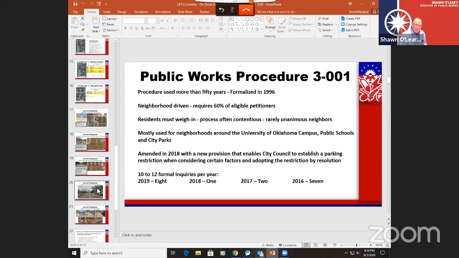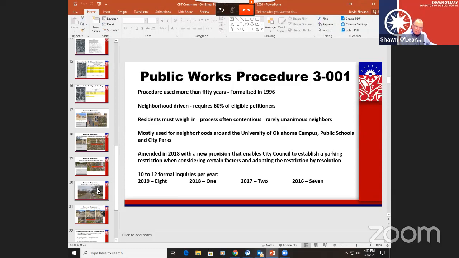Certainly, the vacation or closure of alleys happens. I don't know, frequently is probably the wrong word, but you had one on your last agenda, or maybe it's coming up on Tuesday, relative to the Cleveland County well project. We're closing an alley there. That's a council action, and it goes through district court as well. So yes, closure of alleys is something that council does occasionally. Usually it comes to us from the property owners, kind of like the parking thing here. We rarely initiate that because, again, we feel like we're taking something away from them. We never want to take things away from properties without the property owners initiating that. But certainly council has the authority to initiate that.